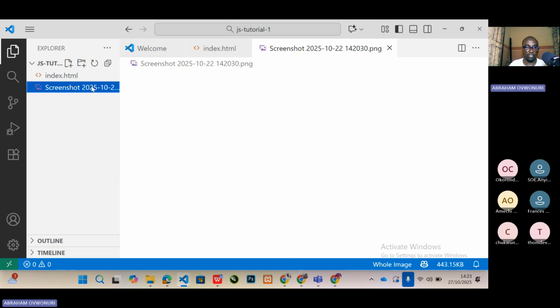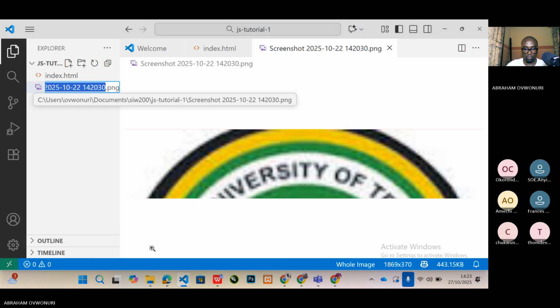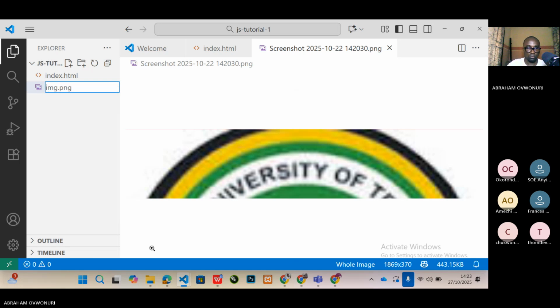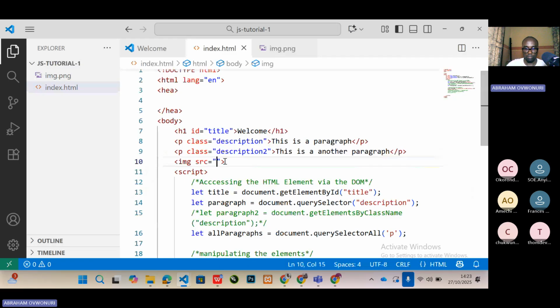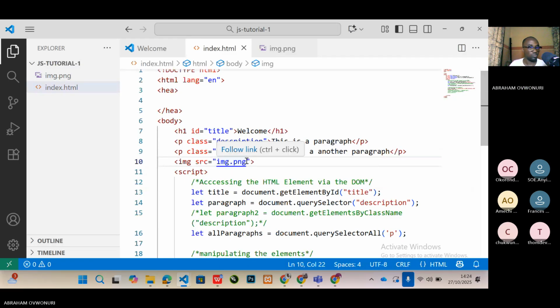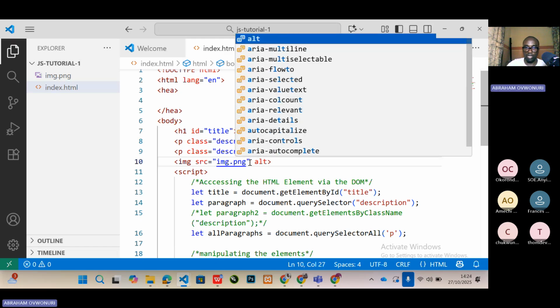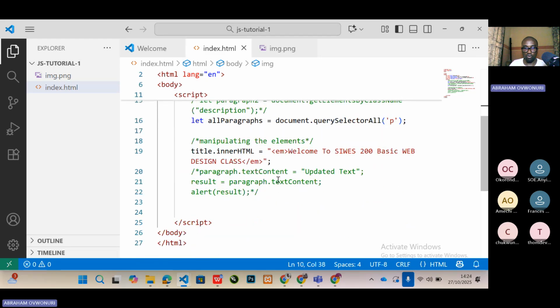Let's rename the image. What other thing does an image have underneath?